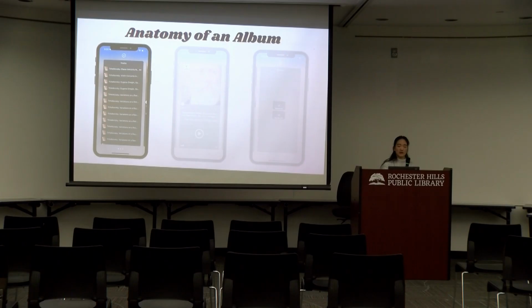If you swipe to the left, swipe this way, you are going to see the list of all of the tracks. You can skip forward, you can select which one you want to listen to, or you can just simply go along with the order that the album is in.